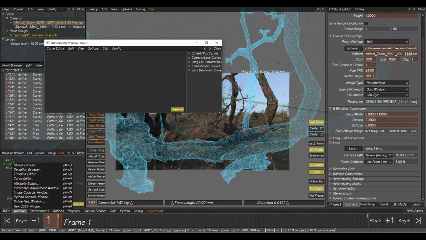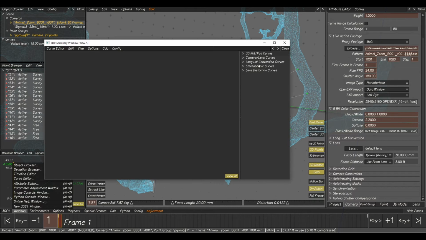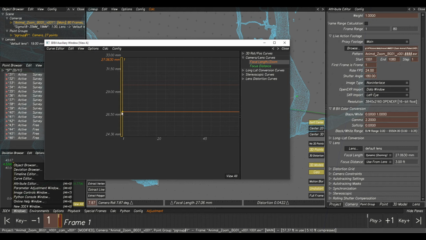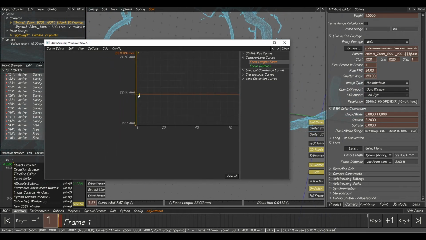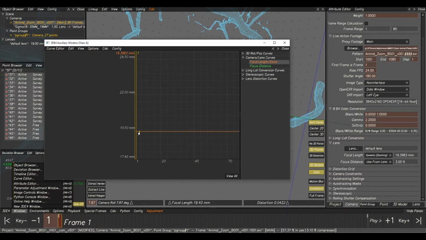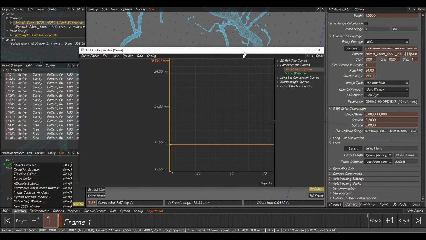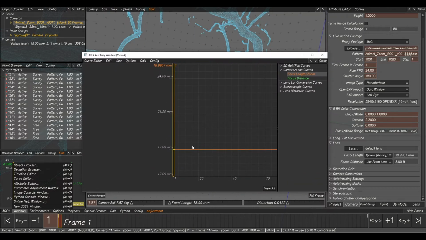So now we'll go to our Curve Editor, and you should have a window like this. If you just expand it, we want to go to our camera lens curves and select focal length zoom. You see it automatically stays at 30. So if we get this key here, we can just drag it down, and we can help it out by dragging this key down to 19mm. It doesn't have to be exactly it, that's pretty close. Just pull that back. So now you can see it's lined back up. So now we've got our dynamic zooming settings set at the 19mm or closest.